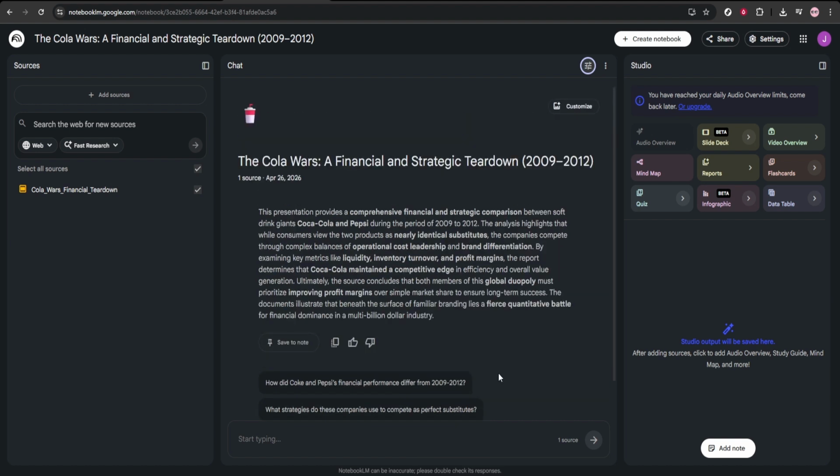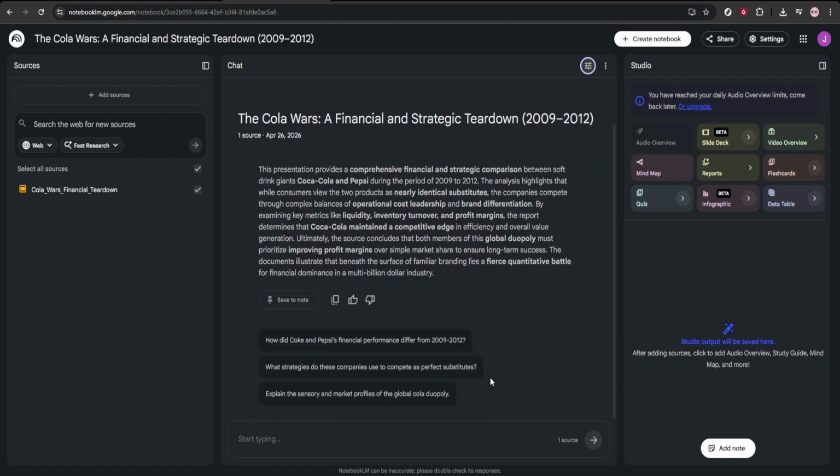On the right is the Studio panel, your workspace and output area. Use it to save important answers from the chat, jot down your own notes, and shape everything into something shareable. With the help of AI, you can generate an audio or video overview, build a mind map, draft a slide deck, or compile a report. Think of it as the place where raw insights from the chat turn into final deliverables.